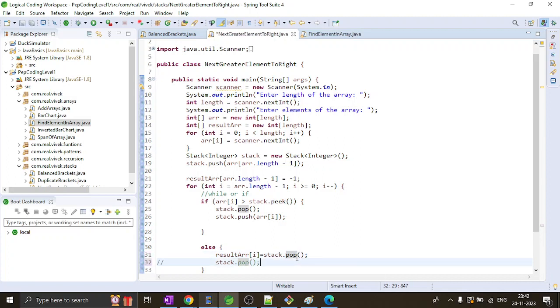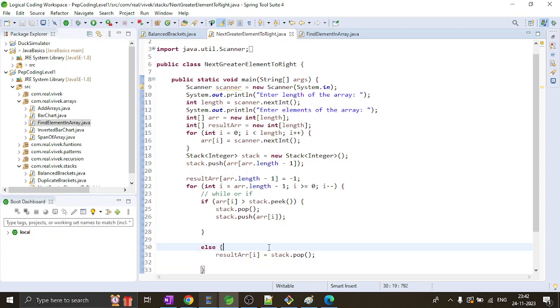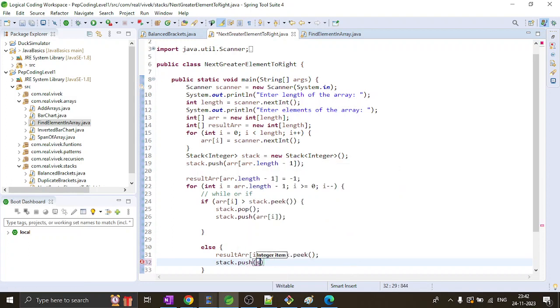And what do we do after this? If it is greater, then we pop. If it is less, then, no, we peek, sorry. And then we push into the array: stack.push arr of i.